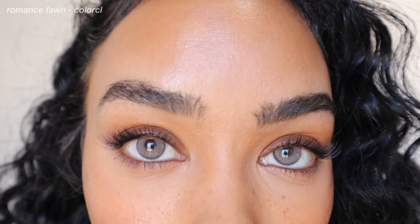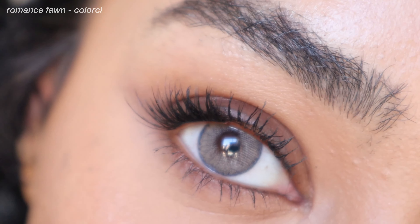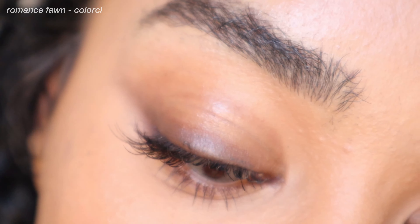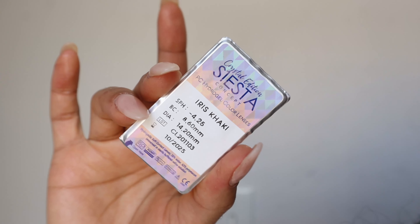I am so excited to show you guys Romance Fawn. This is one I tried years and years ago — I'm super excited to see what they look like now. I haven't been wearing these too much, but I know they are fire. Everybody in my Facebook group keeps talking about them, so I knew I needed to get a fresh pair and include them in this video. Once I tried them on, I saw exactly why — they are stunning. This is a beautiful detailed taupe gray with a soft limbal ring effect, and the limbal ring is very thin, so it just gives a little definition to the eyes.